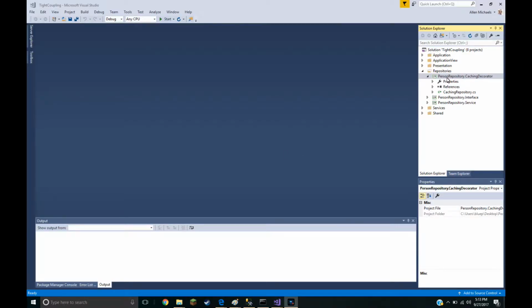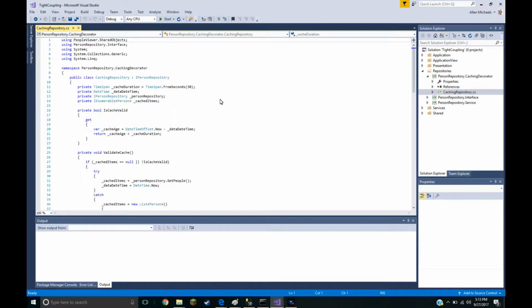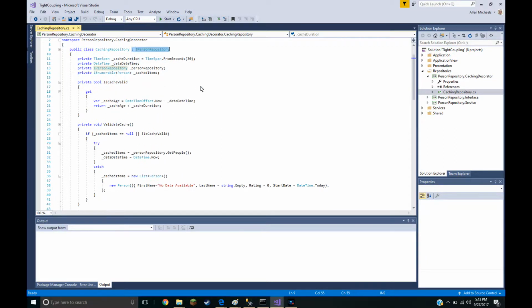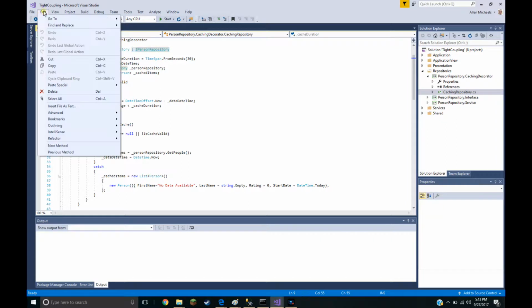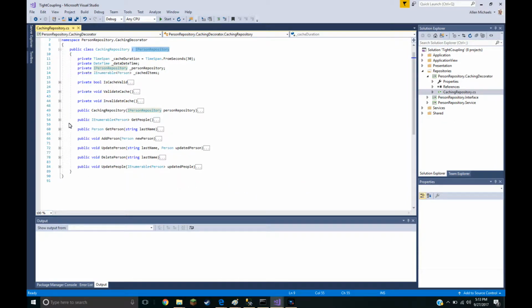Okay, so here I added the person repository caching decorator, and I can just really quickly go over it. Like I said earlier, it takes in the person repository interface, and it has the constructor that we have to use, that we have to inject the person repository in.